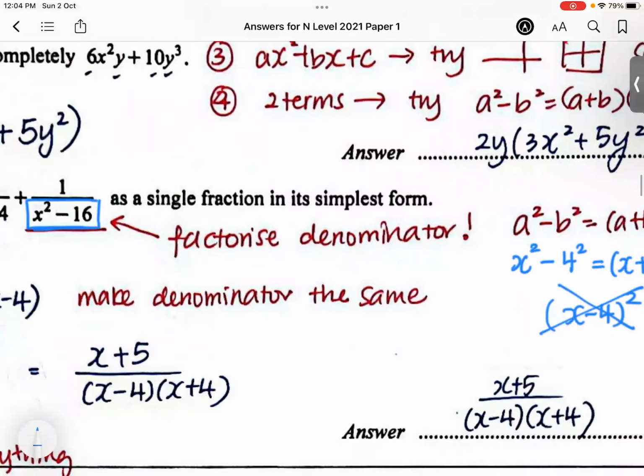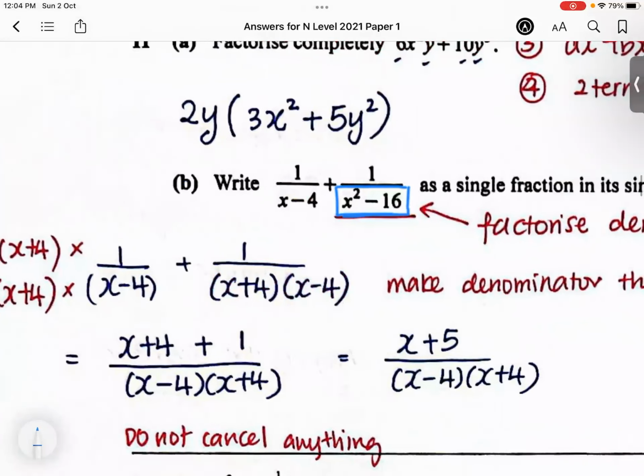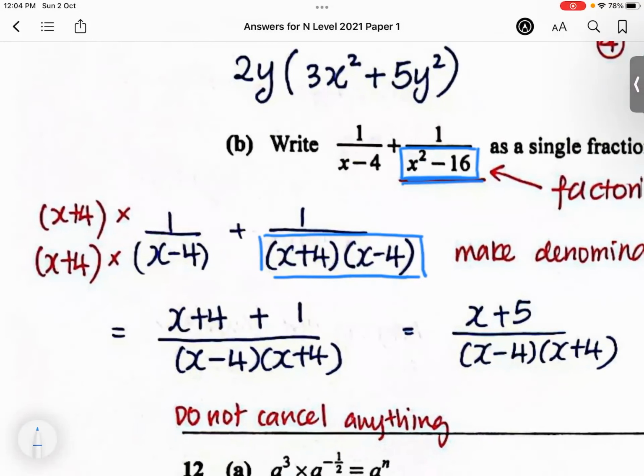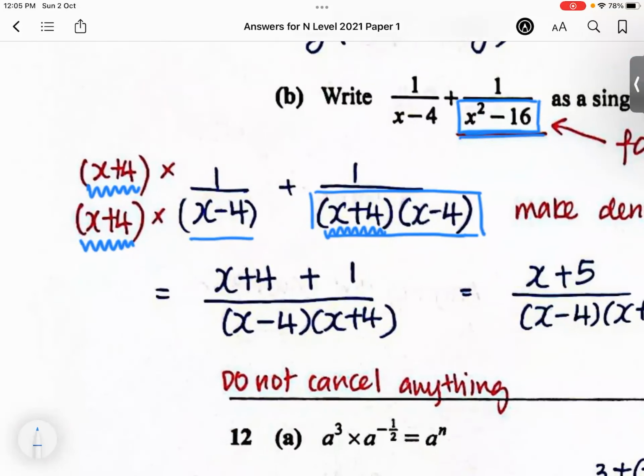Now we shall change this denominator over here into x plus 4, x minus 4. Why is that necessary? Because I have an x minus 4 here. So I do not need to multiply by an x squared to it. I just need to multiply with the factor that is missing. So x plus 4 is missing. I just need to multiply x plus 4 to both the numerator and the denominator. Please don't tell me you add 1 plus 1 together, okay? Because we have multiplied another factor to it. So put in some effort writing both the numerator and the denominator.